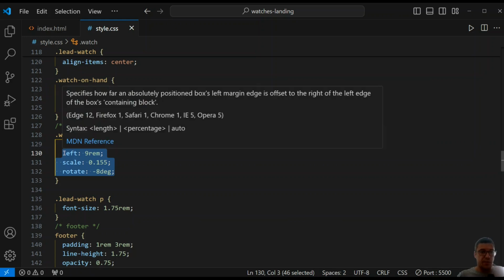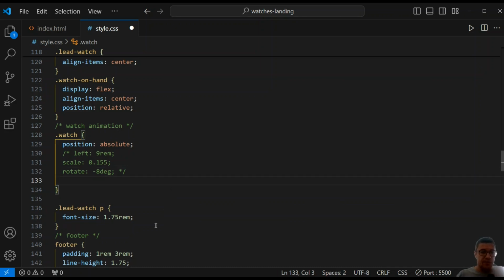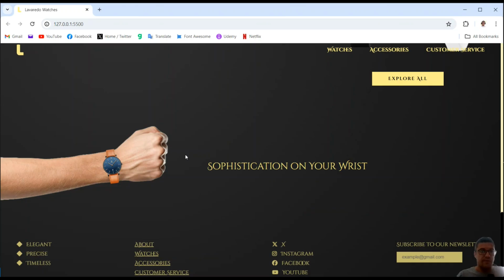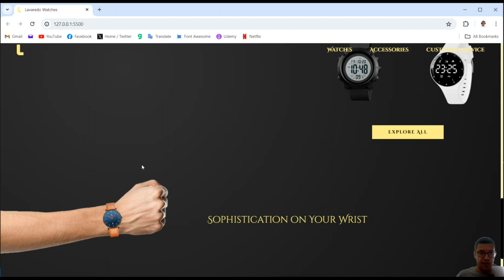This is where my watch will end, but this is not where I want my watch to be at the start of my animation. So right now I'm gonna position it on top of the page. This is my section here, and I don't have any margins and paddings on this section. Only the height of the image is dictating the size.